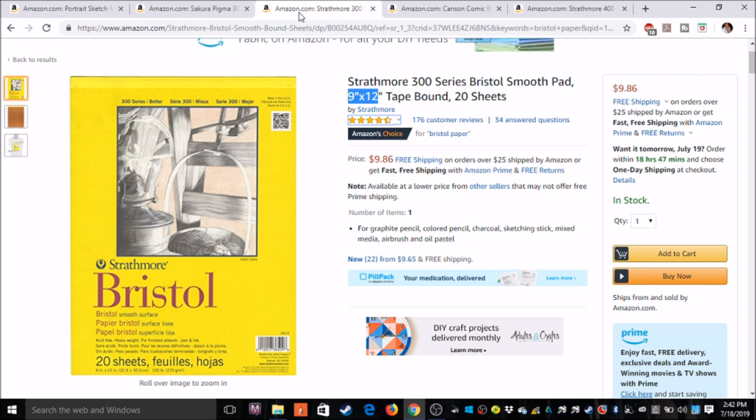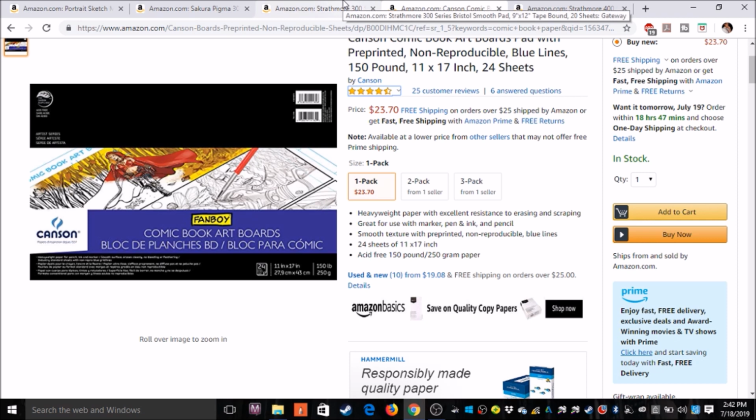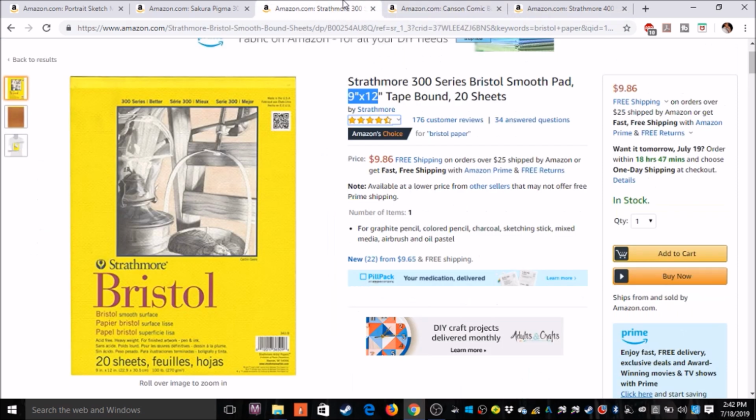Now, if you could afford to pay a little higher and get more stuff, and you could afford bigger scanners and stuff like that, then of course go for the Canson if you want to. But normally for me, I go for this and it works well. Now, you just have to be careful with the scanner. Sometimes you have to leave a bit of a border between the paper and work inside that border, because anything outside the border is not going to be scanned correctly. So I've got to keep everything nested in a frame, which I always draw around these papers.